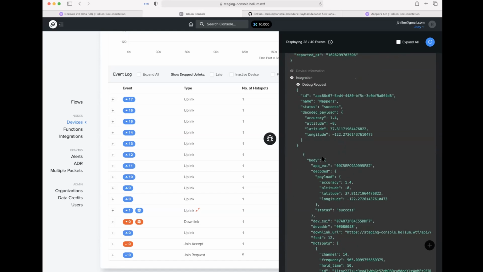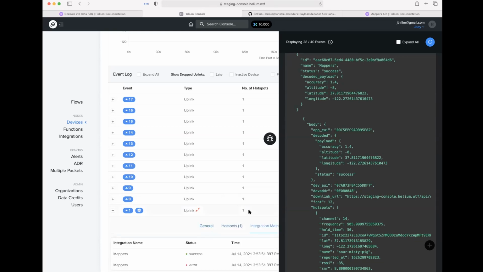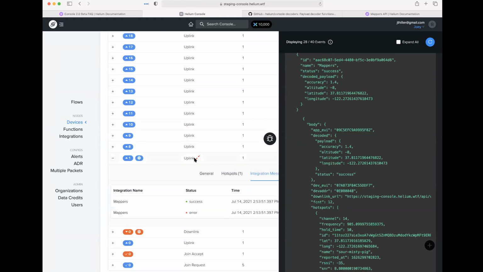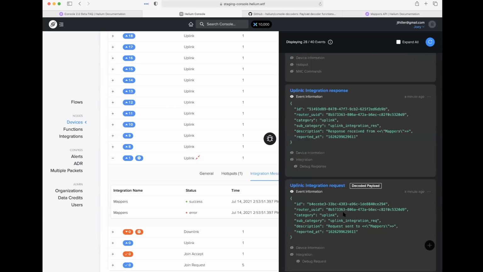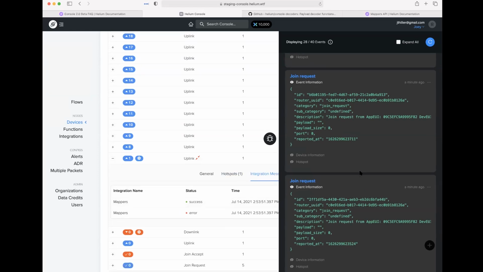But actually, can we point out this icon right there next to uplink? This guy? Yeah, can we show what that means? So you mouse over and it says that it was an integration error. If you mouse over that icon, yeah, integration response error. And so you open up the tab on integration messages and we see that we have a response error on mappers. Especially if you have a lot of integrations, you can sync that over on the right, and you can see exactly where that error comes through.